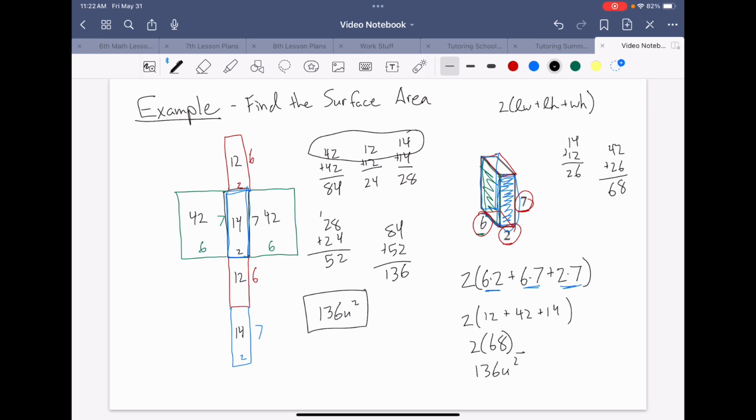So either way, you can find the surface area by either coming up with the net or using the formula. Ultimately, it boils down to what is easier for you. What do you feel like you can be the most consistent with? So hopefully this has illuminated the process a little bit more for you. Good luck with your homework or practice, and let me know if you have any questions.